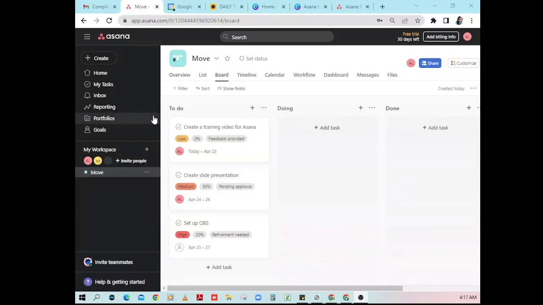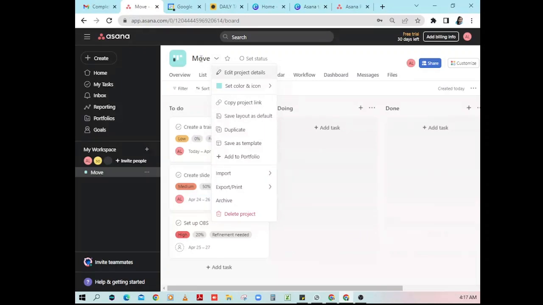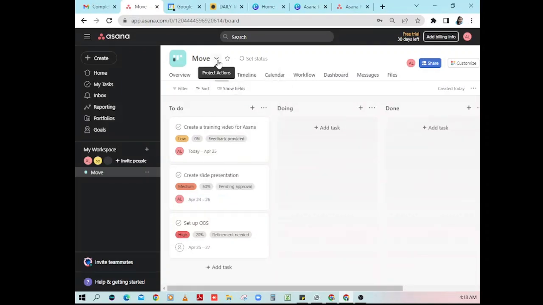Now, let's go ahead and discuss our project. So here's the icon. You can click that and change color or icon, and that click set for everyone. And then we have the name of the project, which is move. If we click this drop down, it says project actions.